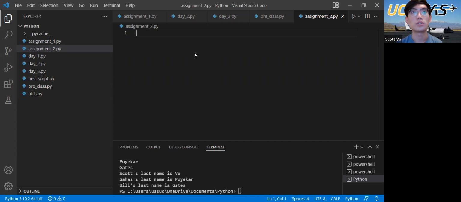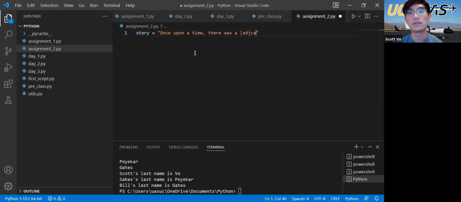So we'll just be doing a really short story. You can make this as long as you want when you turn it in. But for now, we'll just have: once upon a time, there was a, and then let's do an adjective, and then noun, so we can describe something or a person that lived in, and then a certain city, right?